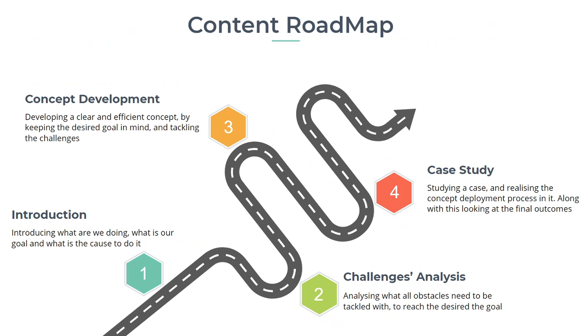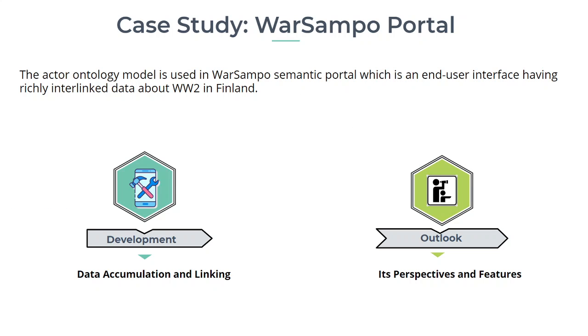Now let's see how we used this ontology model in developing a particular end user interface. So we'll be studying the Warsampo portal. Warsampo semantic portal is an end user interface having richly interlinked data about World War II in Finland. We will be looking at two things in it: how it was developed and what its outlook is.